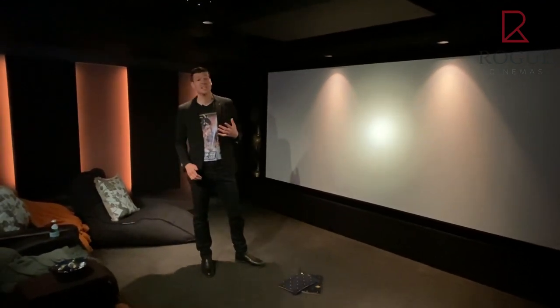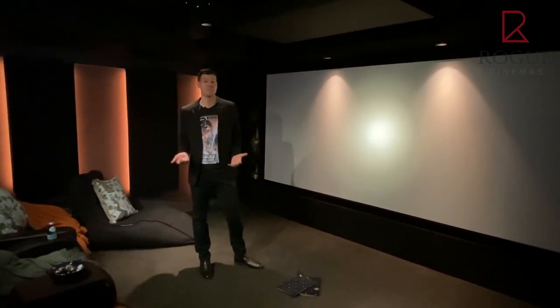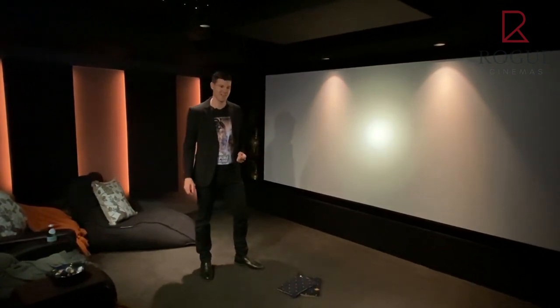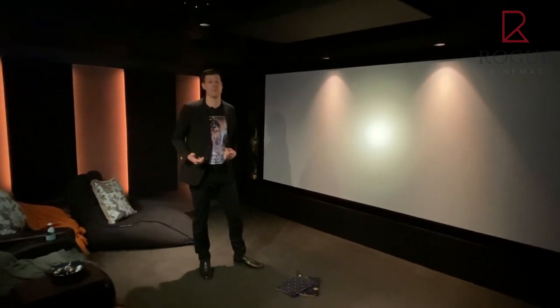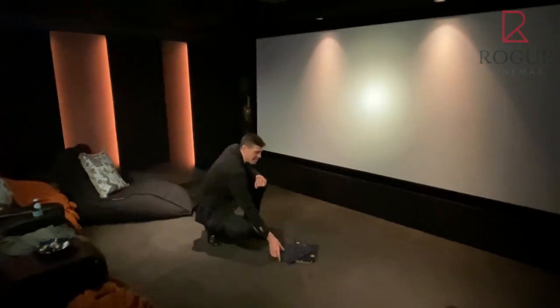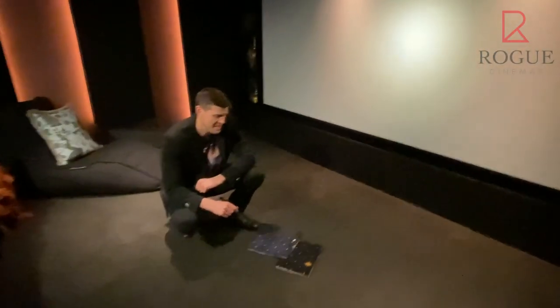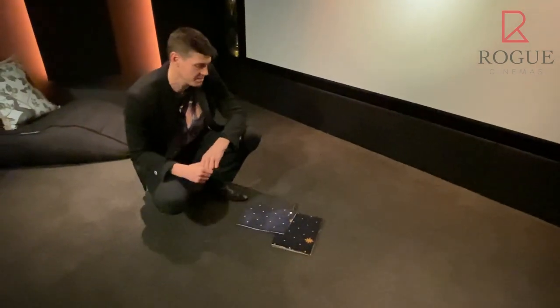So we've got a few plans on some style in this room though. The carpet's sort of doing a pretty easy job, and ultimately when we demo this space, people are very fixated on the ultra high definition picture on show. But again, it's a way of adding personality, some flair, some real glamour or luxury into the space. So we've got a few samples here that we have been working on, and we're really excited to shortly showcase more styles and layers of our style in this particular room.